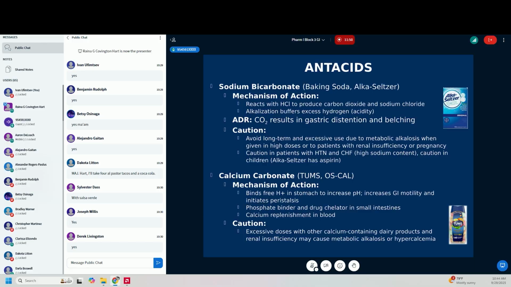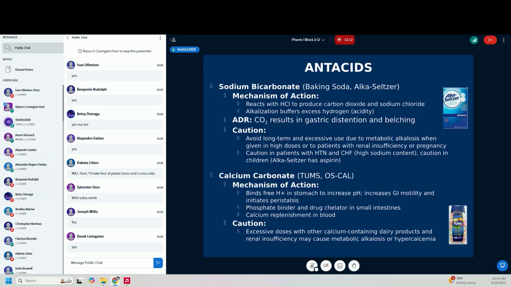Looking at your caution in your patients with hypertension and CHF, or congestive heart failure, HTN is hypertension. With that, we're worried about the sodium, and there are several different drugs that will affect those levels, and that's a very important ion that can affect things. So that's why we are watching out for our patients with hypertension or CHF.